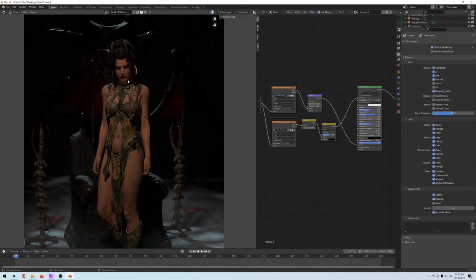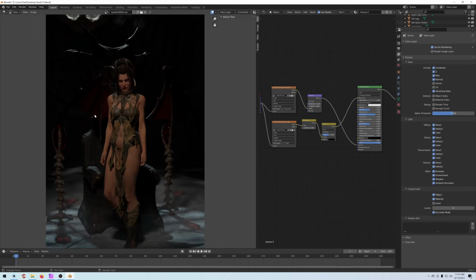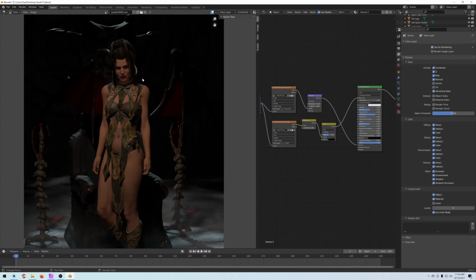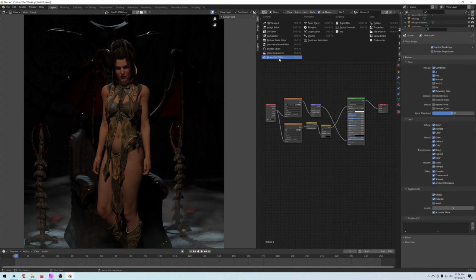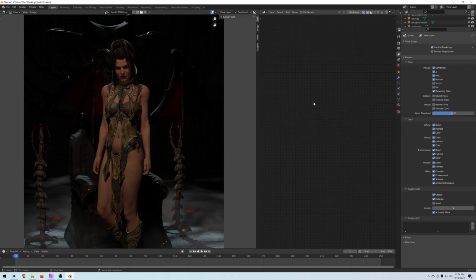And I think that was from our spotlight, where we had a very small concentrated light source, because all 3 lights in the scene are spotlights, but this one is the only one that generated noise. So I would assume that's why. But anyway, I also enable cryptomats for masking in case I want to export a mask. Let's say I wanted to export a mask for the character skin or the character's eyes or something like that. I can go into the compositor, which we'll do in a little bit here, and we can export a mask.